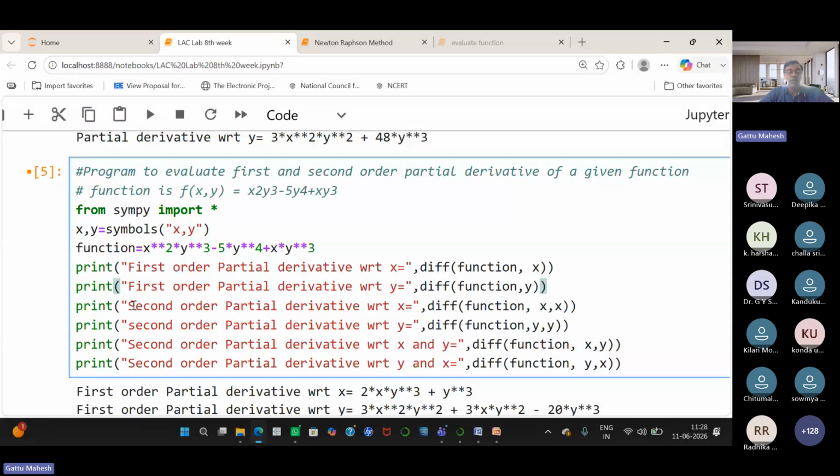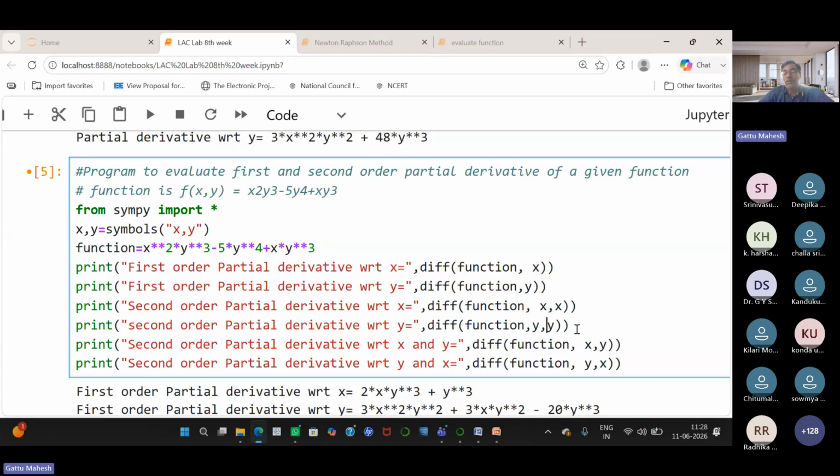Now second order partial derivative. First, d square f by dx squared: diff of function comma x, let's start from the left onwards. This is the first derivative with respect to x, and the second derivative is also with respect to x. So this is the partial derivative of second order. Then the second order partial derivative with respect to y and again y.